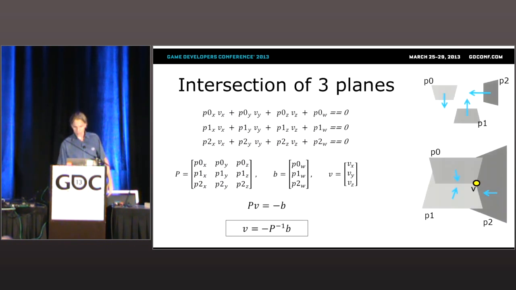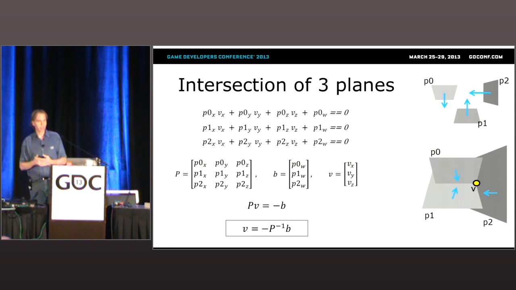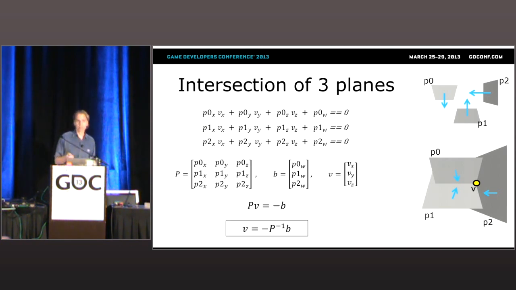Okay. So now, one of the things that we're going to need to be able to do is find the intersection of 3 planes. Where do they all meet? You could have 3 faces on a mesh, and you want to know that vertex location. Well, this is a classic linear algebra problem of 3 equations and 3 unknowns. The x, y, and z components of your position v are the unknowns. So take your 3 normals from the plane equations, put them in a 3 by 3 matrix, invert that, multiply it by the vector that composes the w coordinates, and voila, you get your answer. Now, if you have 2 planes that are parallel, that matrix won't be invertible, and there's no answer anyway. So all the math nicely works out.